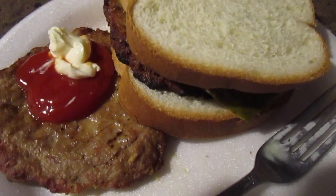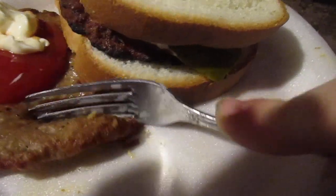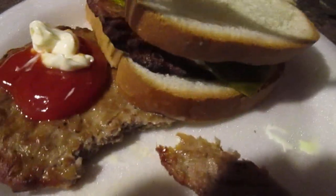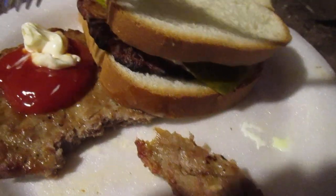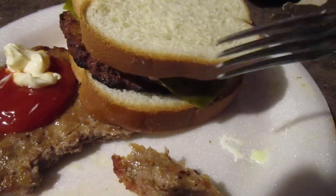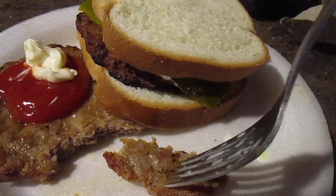When you open them up, they smell like a Whopper, because a Whopper has that same famous flame grilled smell to it. I'm gonna try it by itself, and I got some with ketchup and olive oil mayo from Kraft. I got a sandwich with ketchup, olive oil mayo, and a pickle. Try it by itself.